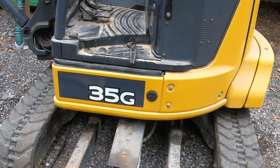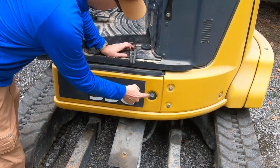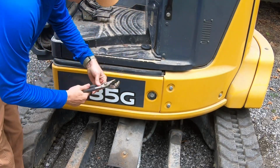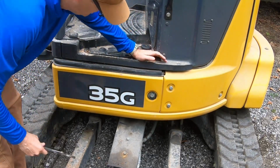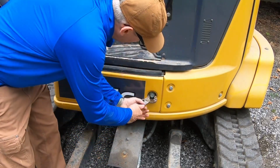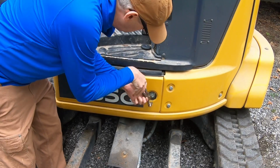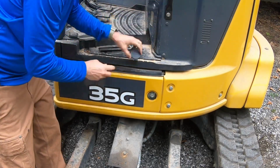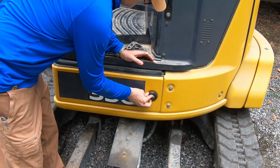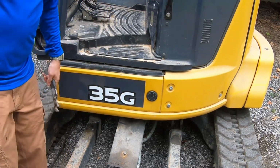Okay, when you run the hydraulic cutter or a breaker or anything that has one-way flow, you have to change this valve from the position it's in now, which is for the thumb, or two-way flow, to one-way flow, which is pretty easy. And then put the cover back. Okay, so we're ready to run this cutter and test out this new windshield.